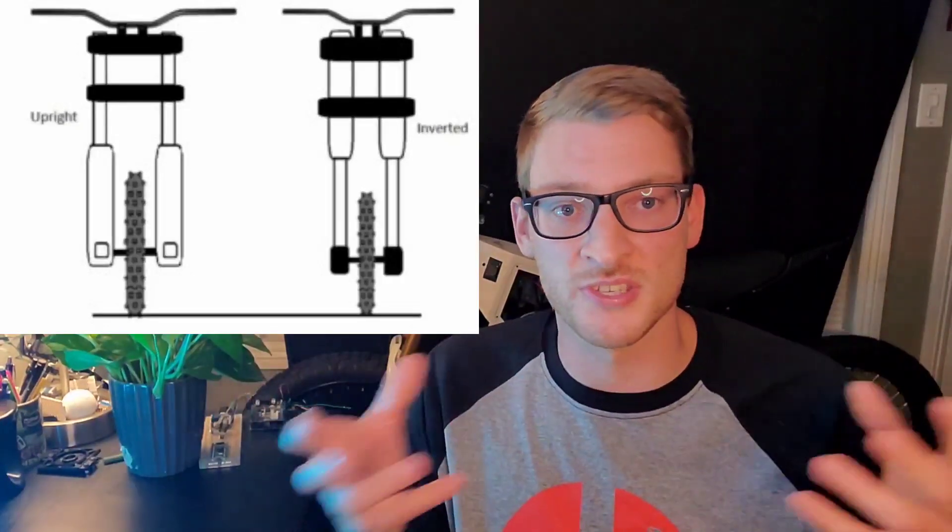Let's talk about the good things — let's talk about the design of the bike. Just a personal opinion: I like the way this bike looks. I'm a fan of the minimalistic appearance and aluminum everywhere. This frame is cast aluminum, which means molten aluminum is poured into a mold and formed — a pretty rare way to make a frame. Most frames are still welded together in sections. We've got spoke wheels, a low-profile handlebar height, inverted forks — which reduce unsprung weight on the front end so the front suspension reacts quicker to potholes and bumps. We've got a single disc brake in the front, a single disc brake in the back, probably some regen braking factored in. I haven't seen any mention of ABS, so it'll be interesting to see if Saunders adds that as a feature in the future.